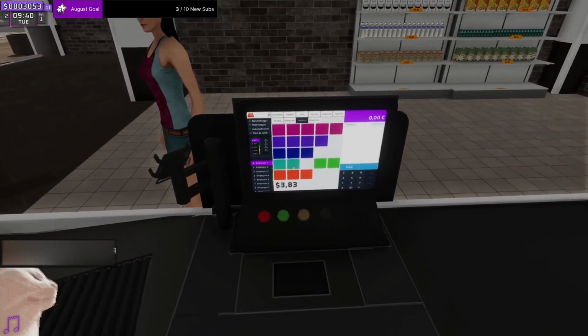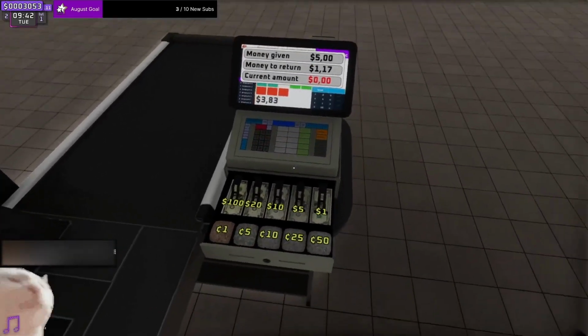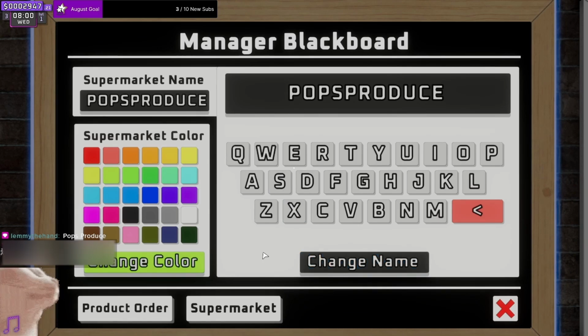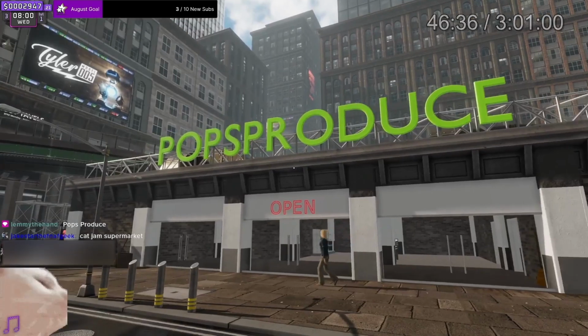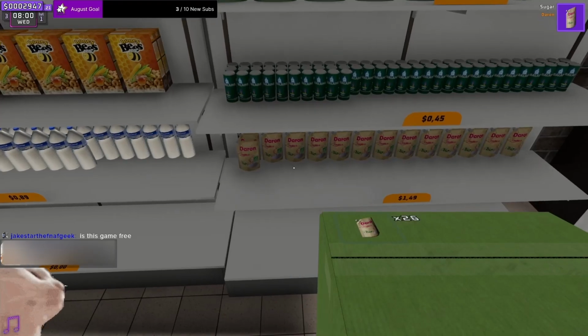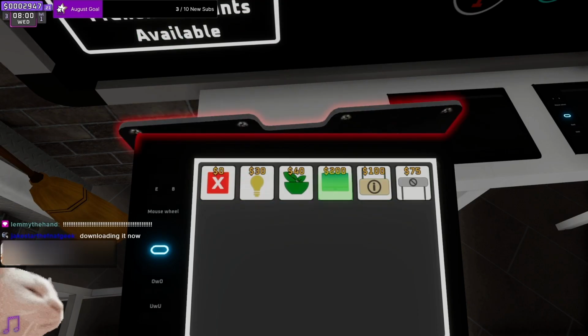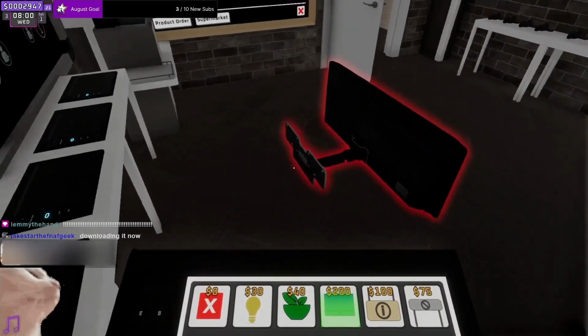More checking out customers. It was very fun. I definitely enjoyed that part of it. A viewer in my chat suggested renaming the store to Pop's Produce, so we went ahead and tried that. That looks nice. Since the prior day was very busy, I decided to restock the shelves. I started experimenting with a little iPad device that's on the counter there.